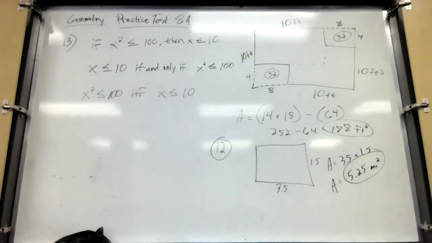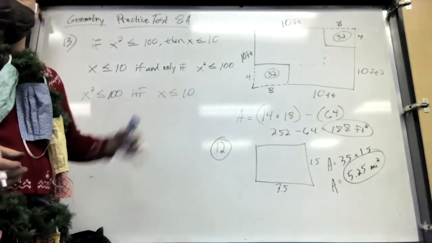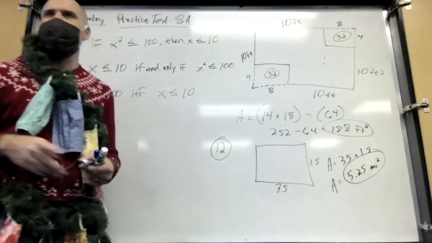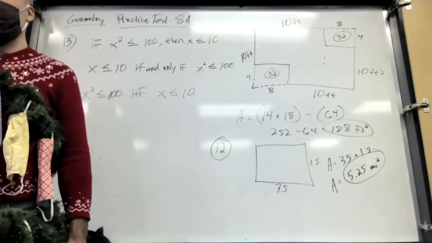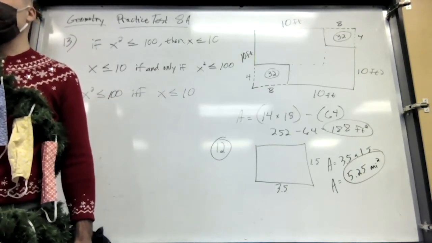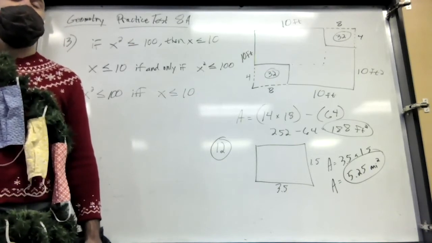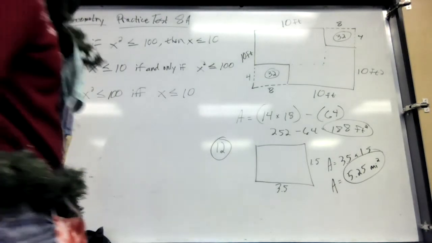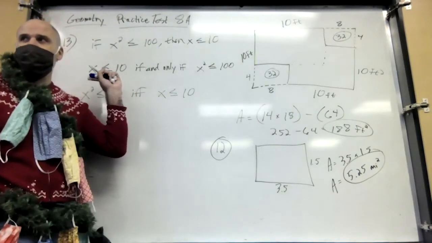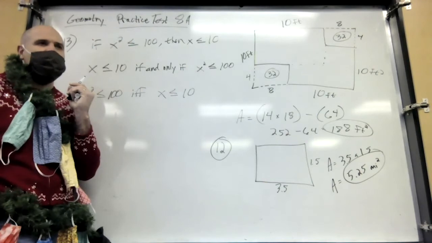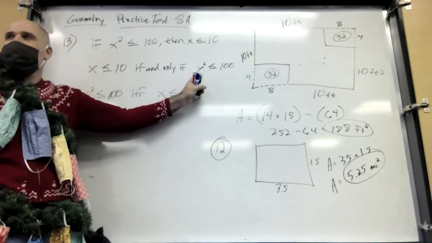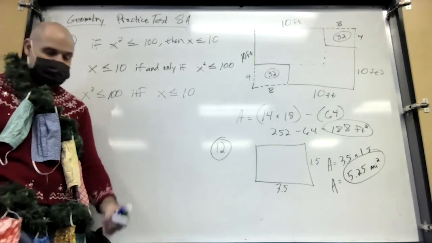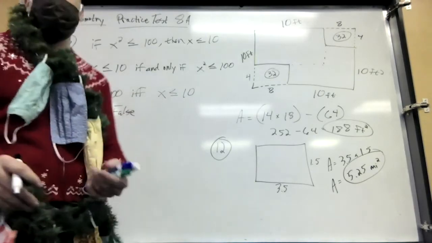So a biconditional is true both ways. It doesn't matter how you do this, it's the same statement. So when x is less than or equal to 10, is x squared always less than or equal to 100? You always have to think about negative numbers. Is negative 20 less than or equal to positive 10? Yes, it is. All negative numbers are less than or equal to 10. Is negative 20 squared less than or equal to 100? No. Negative 20 squared is 400, right? So 400 is not less than 100, so this is false. The biconditional is false.